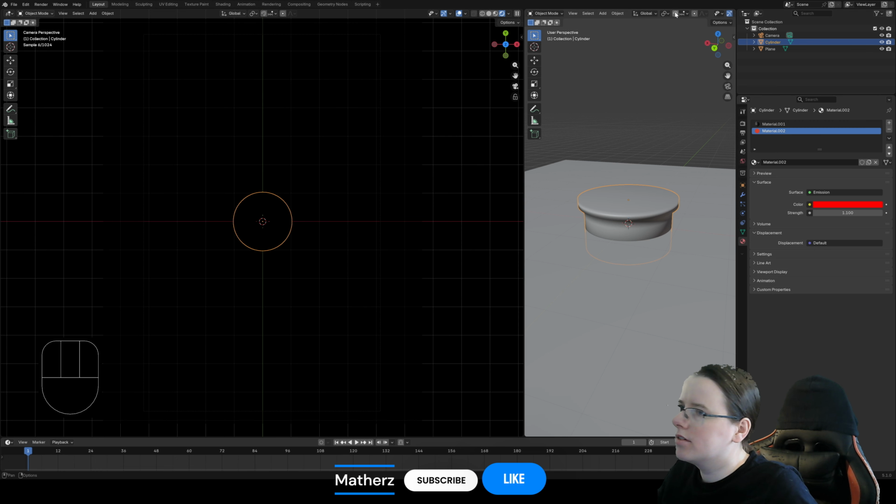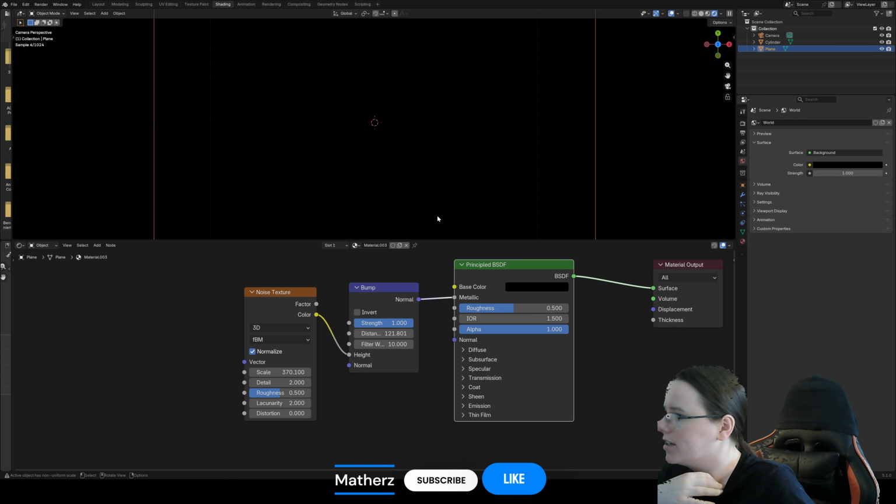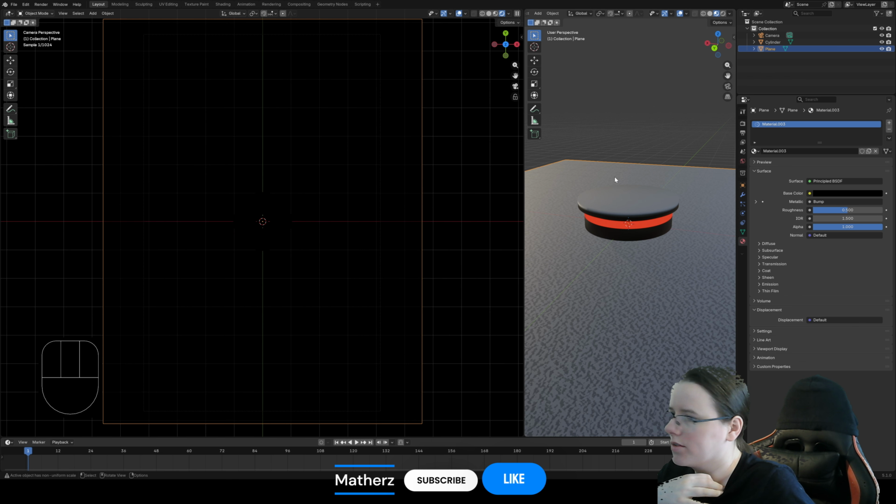We're on Cycles. Interesting. Right, okay, so let's take this. You could pull the metallic up if you wanted to, but to be honest with you, I think we should change the output here. So bump instead of roughness, let's try metallic and see what happens with that one. Hopefully this works. And then take this red and increase this. There we go. Now it's working. Alright, so we've got this nice little red coming out of the bottom of this circle right here.